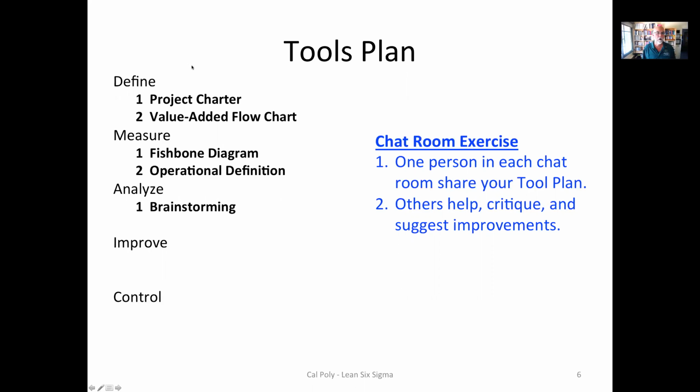Next thing in analyze, I might say, okay, well, what are potential solutions or ways that I can address this waiting time issue? So I might get some of the employees together and actually hold a little brainstorming session, and that could be one of the tools that I apply. The next thing I might want to do is I might say, okay, is there some sort of limit on the waiting time that I want to give my employees?